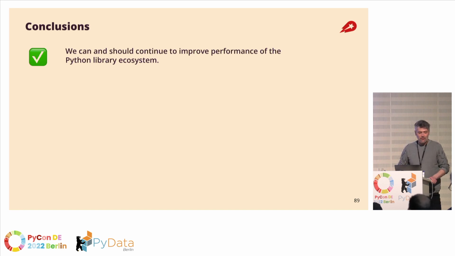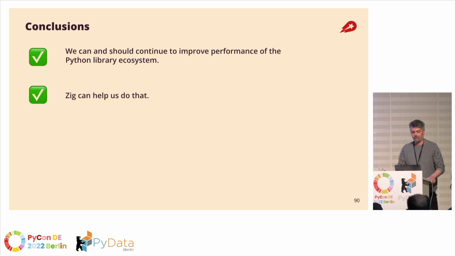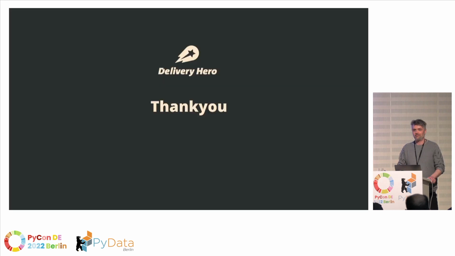I think problems that maybe seem well solved, or libraries which appear to be, essentially, coming into this talk, I wouldn't have expected that there could be many speed improvements you could make in a YAML parsing library at this stage in the Python ecosystem, but maybe that assumption isn't always true. And Zig is a good approach to help us do that, and has some promising attributes that make it interesting. Thank you.